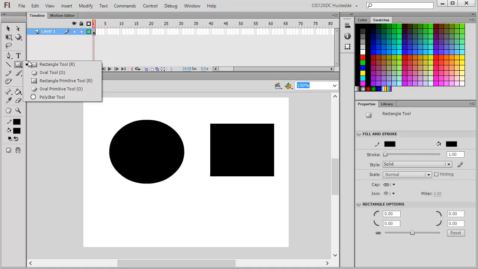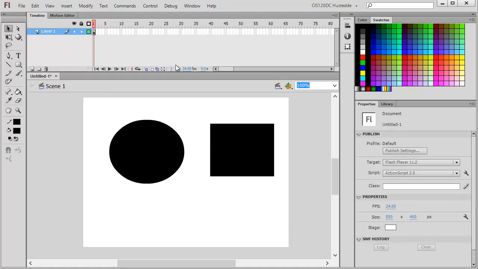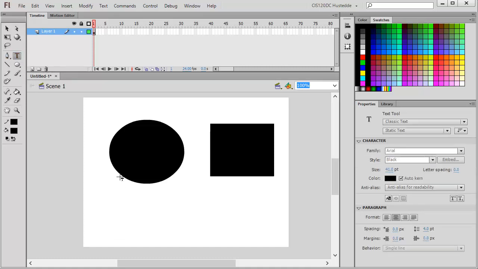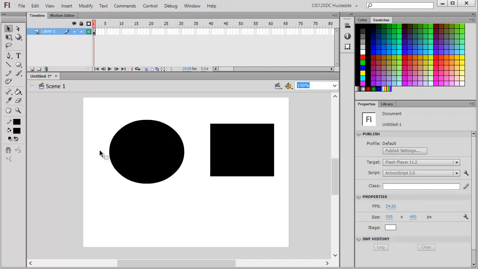In this class, as I demonstrate things, I'm primarily going to go over and click things in the toolbox. But if, again, you're up here and you've got the selection tool and you want to draw an oval, just press the letter O, and notice that the rectangle tool changed to the oval tool. It is now selected. By the way, the keyboard shortcuts, of course, do not work when you're using the text tool because they're expecting you to type text into a text box, and so the keyboard shortcuts don't work once you're in a text box.